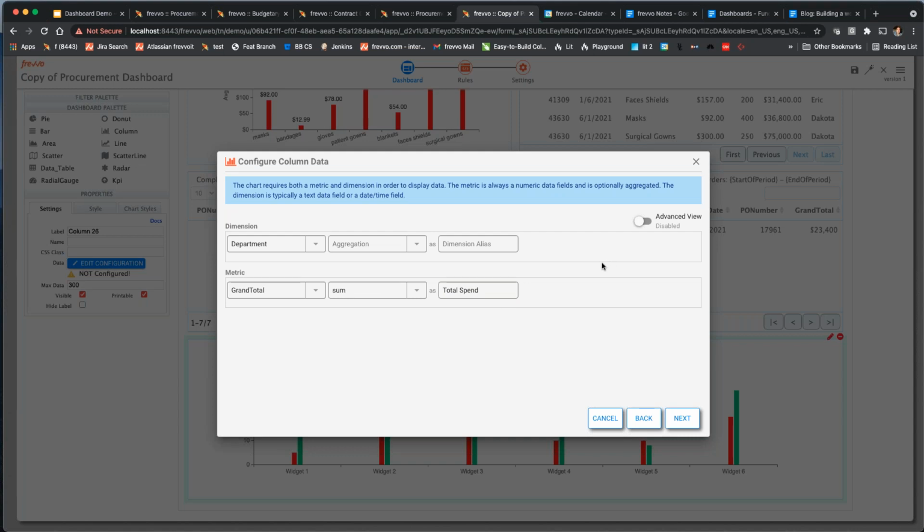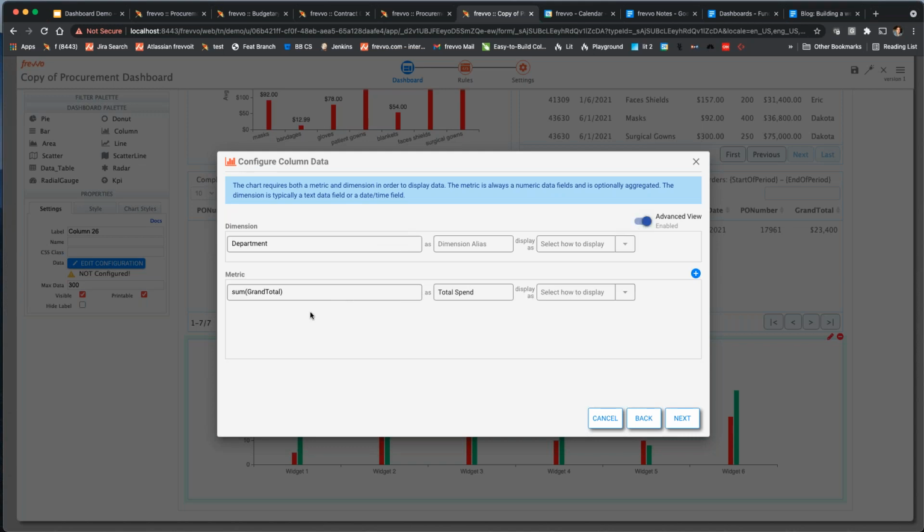All right. And real quickly, I want to show you that we're in the non-advanced view of the screen. There actually is an advanced view as well. That converts what I just did simply in terms of the aggregation, and now shows it as the underlying expression. Sum of grand total. It was two fields in the non-simple view, so it was real easy to pick out. But as soon as you go beyond that, this opens up a whole bunch of new power.